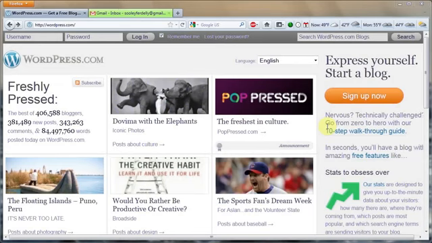Okay, the first thing you're going to want to do is navigate to WordPress.com. Some of you are going to say, wait a minute, I know what WordPress is. It's a blogging software. And I would say, yeah, you're right. It is a blogging software, but it's also much more powerful than that. It's evolved into a very flexible solution, and it can be used for a standard website as well. So the first thing you're going to need to do is navigate to WordPress.com and then click Sign Up Now.